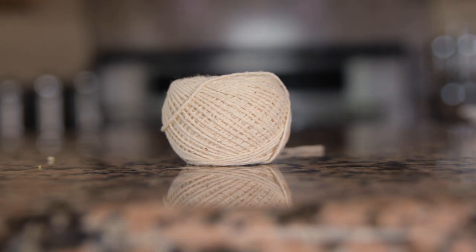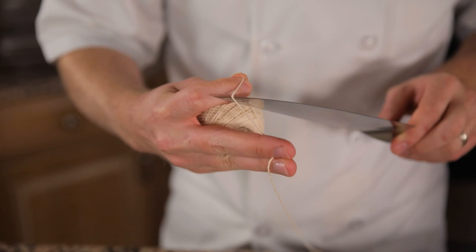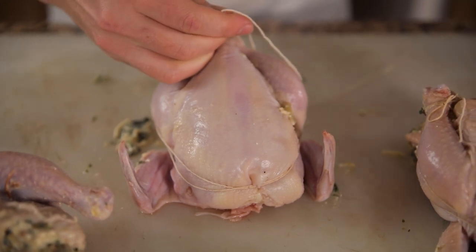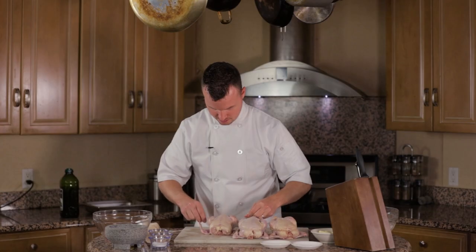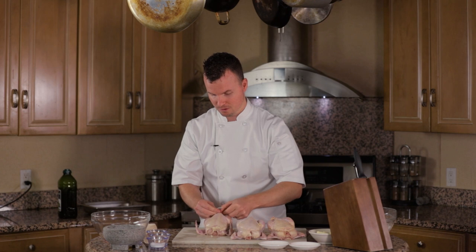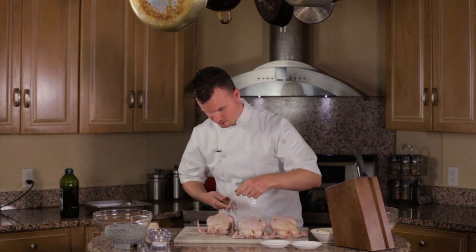So we're going to truss our birds — that is basically just tying them up so that way they bake in place instead of baking out like this. Baker's twine — you can find this at any boutique grocery store. It's oven safe, so you don't worry about it catching on fire. Don't use anything that's not baker's twine, because I don't want you to get mad at me when the plastic rope melts into your food. I like to start with the legs and just do a little figure eight. I like to start with the legs and just do a little figure eight. What I love about these is how elegant they look — they are absolutely magnificent when they're plated, and it really does feel like royalty when you're enjoying this dish. Pro tip: make sure when you cut your baker's twine, you cut plenty so you have excess. You never want to run out on your final knot. I cut way too much, so I'm just going to cut this little excess off.